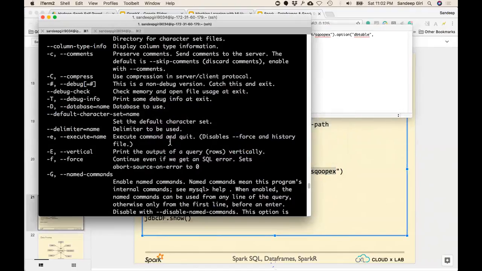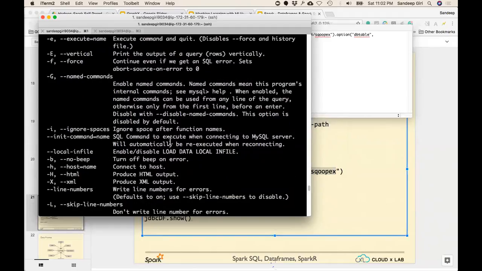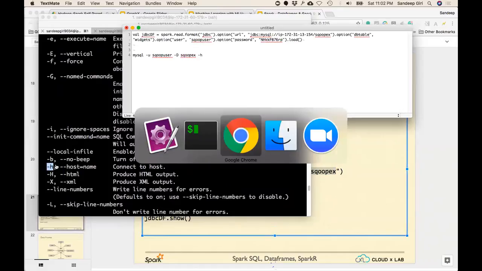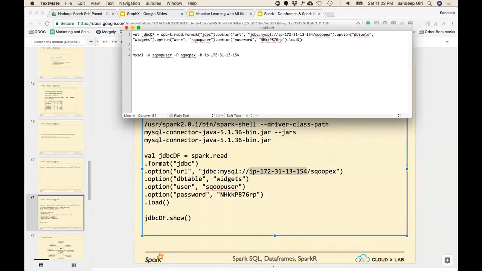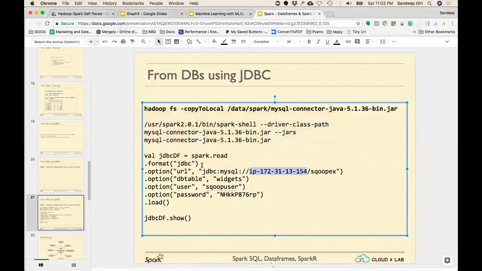Okay, now what else do I need to specify? I need to specify the host name, -h, and there I could specify this IP address. And then I'll say -p.